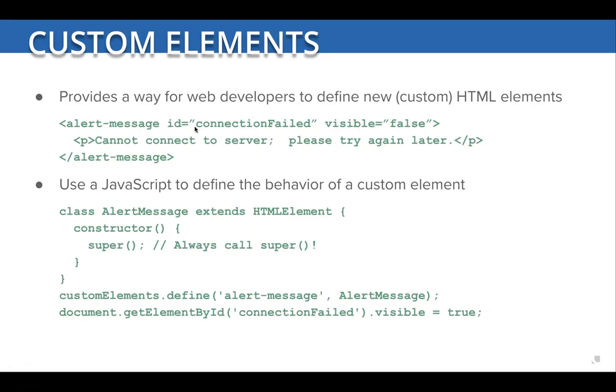This is a great way to pass information into it, make it configurable, and even do some kind of dropping in HTML that could then be processed by the class and used during the rendering. But just because this paragraph is inside of alert message doesn't mean it's going to get rendered.